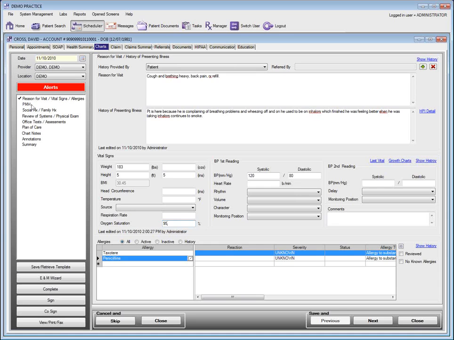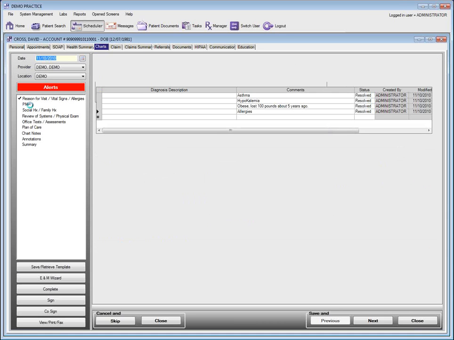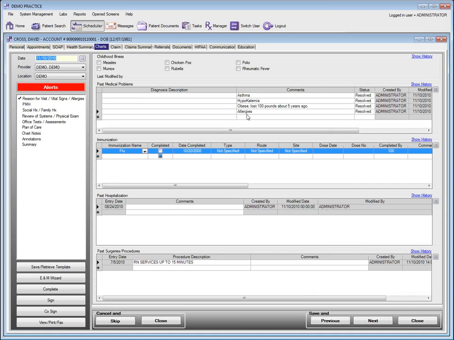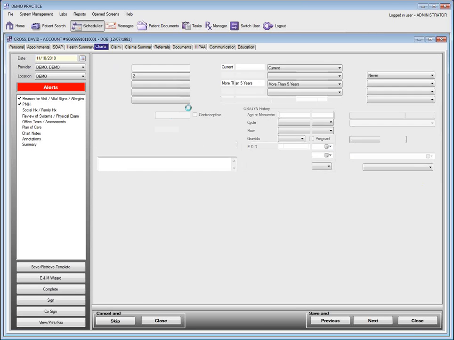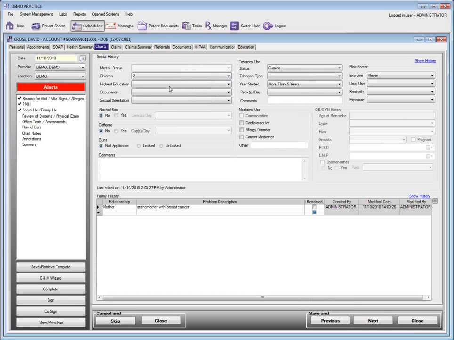And once we're ready to continue on, we can go to the past medical history section, where we can document previous diagnosis codes or immunizations or hospitalizations or surgeries from this screen. The social history and family history will allow the user to document whether the patient is a smoker, their current employment status, alcohol use, and family history, so mother, father, and so on.